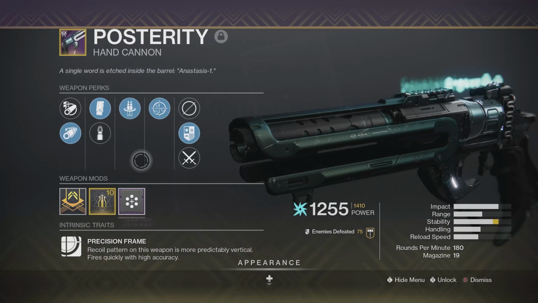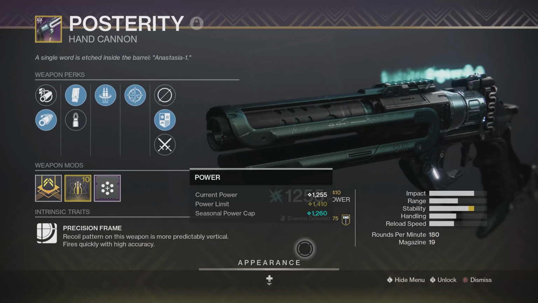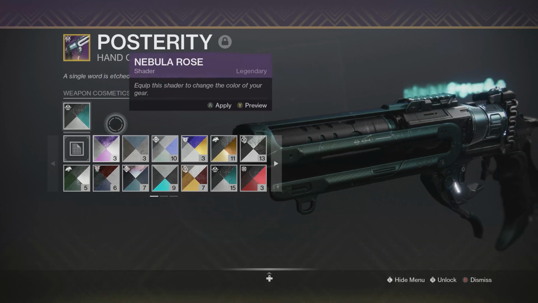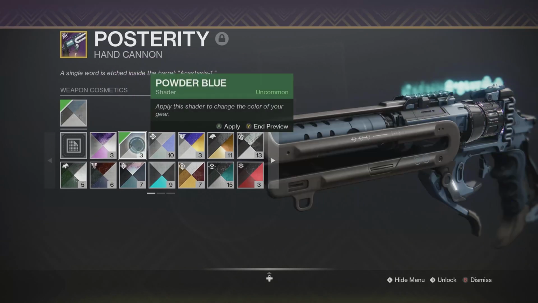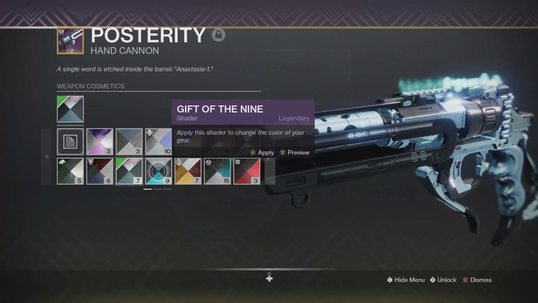And I am running the backup mag on this hand cannon. Now, if you're thinking to yourself, why the backup mag? It's so it pairs with reconstruction, so I can get as many bullets in the magazine as possible and not have to reload and take advantage of the one for all perk, which I'll go into more detail shortly.